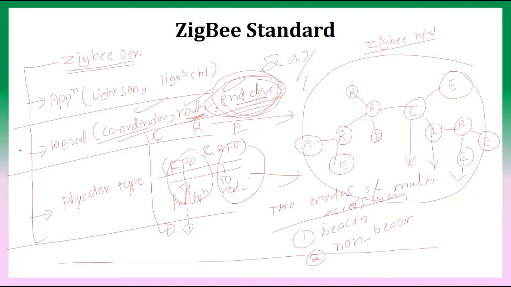Okay, so in the ZigBee standard we have seen different elements associated with it: what the different access modes are, what the different physical devices are, and the logical devices. So one of the important things we need to get into is the ZigBee protocol stack. So we'll directly move on to the ZigBee protocol stack. Before explaining it virtually, I would see that I could draw it quite fast, so I'll just draw it roughly.